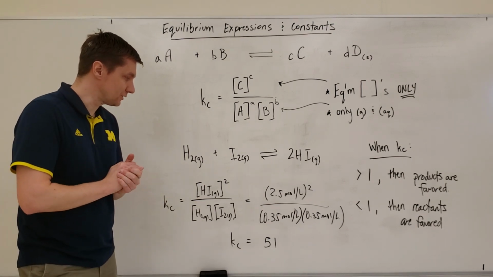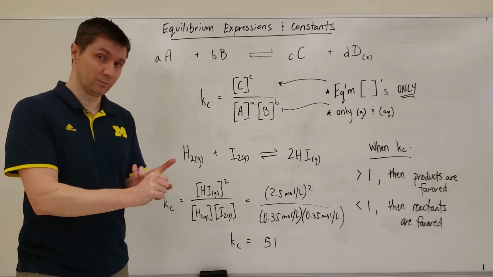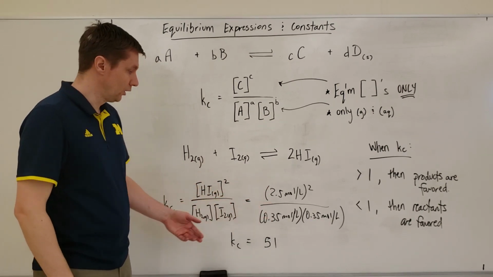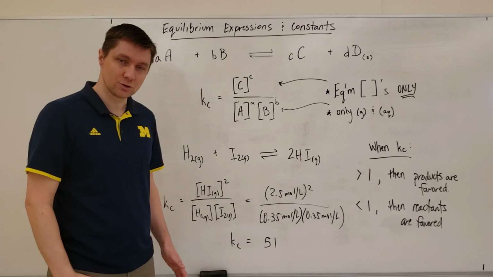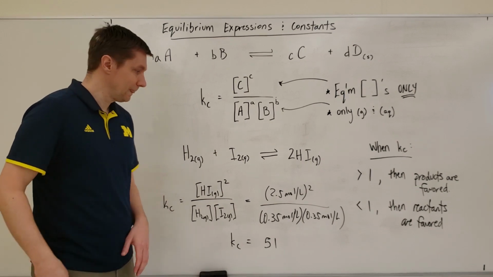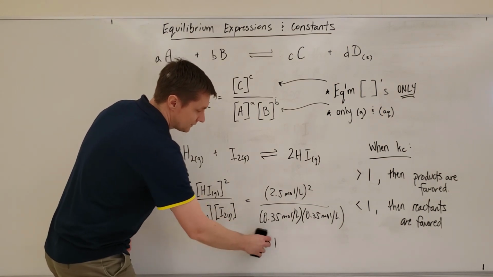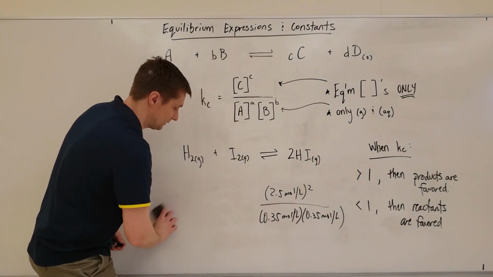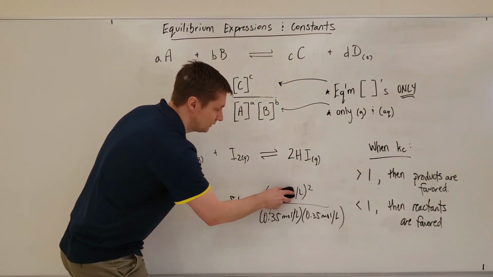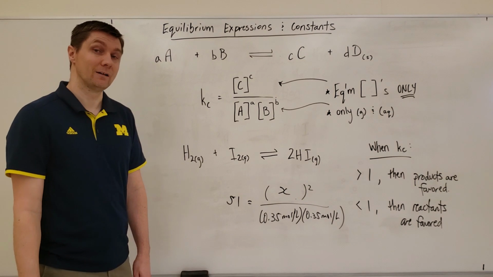Also, one last thing that you need to understand as it relates to equilibrium expressions and calculations of equilibrium constants is that you could be asked to do a problem like this one that I've demoed here on the board, where you're given all of the equilibrium concentrations and you have to calculate what Kc is. What you could also be given, instead of this number being asked to be calculated, let's say that they give you the Kc value of 51. And then they ask you, what is the equilibrium concentration of hydrogen iodide, for example?